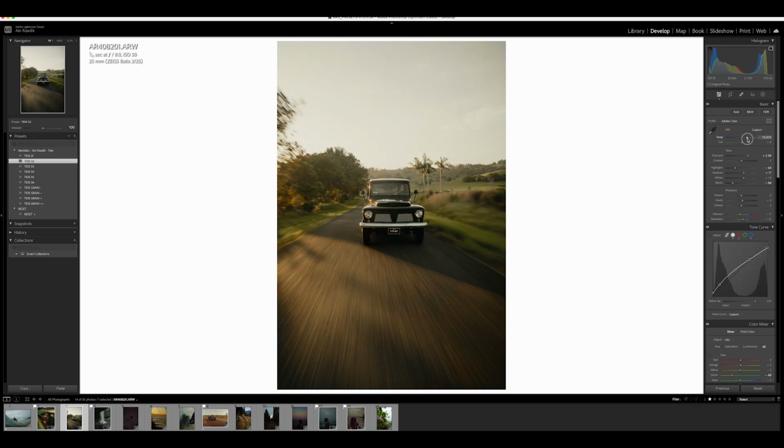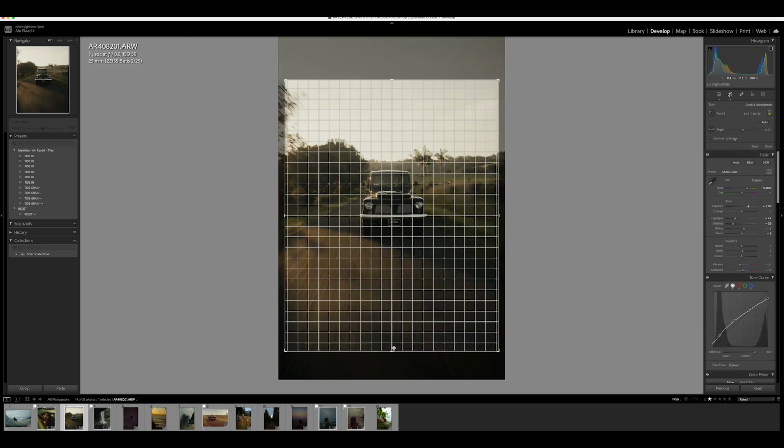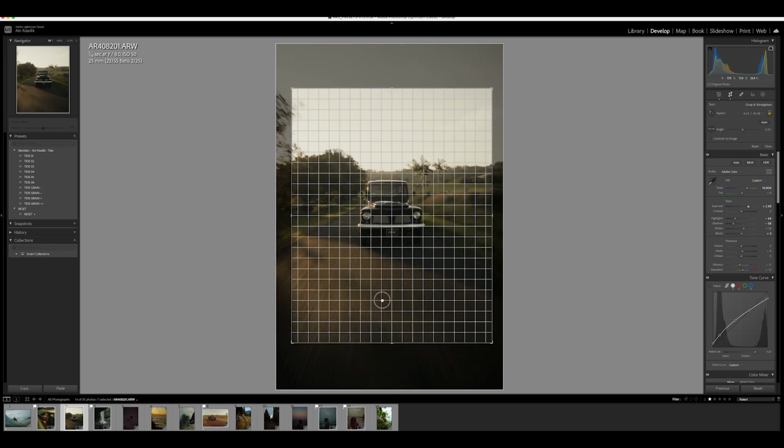I think for the purpose of this image, let's lean into that a little bit more because we did have a lot of sunlight, so it matches up quite nicely. Pull up those blacks and drop down those shadows a bit as well, just to mute those blacks but keep them fairly present. Maybe pull up the exposure a little bit more, come over to the crop, find something that you like. I'd probably put a little bit more emphasis on the car, so I am going to crop a little bit here, keeping it fairly centered.